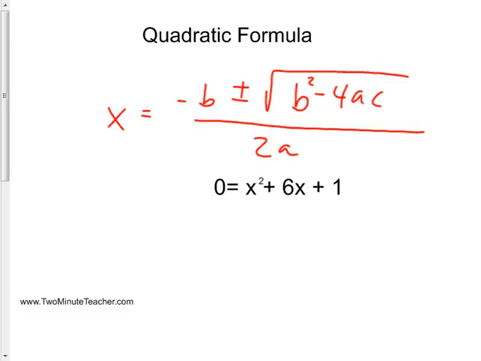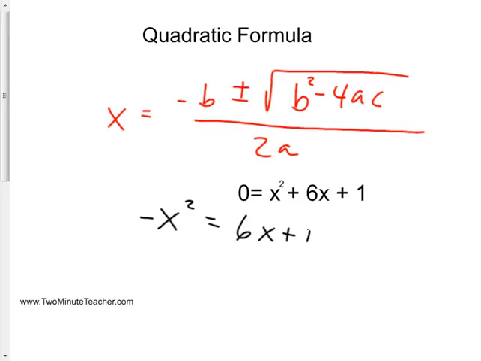Okay, we're talking about the quadratic formula. The red formula there is the quadratic formula, and I can use it on an equation like this. Oops, my squared moved. Okay, there. But if your equation isn't set to be, for instance, solved for 0, you would have to solve it and get it equal to 0.